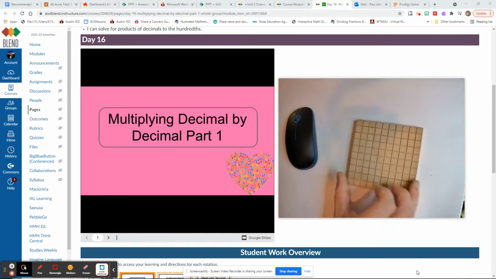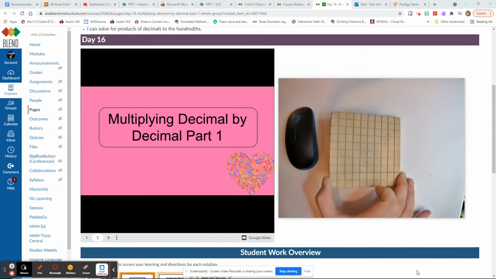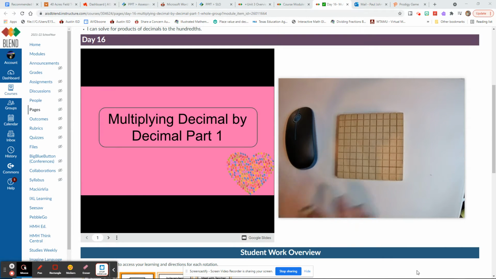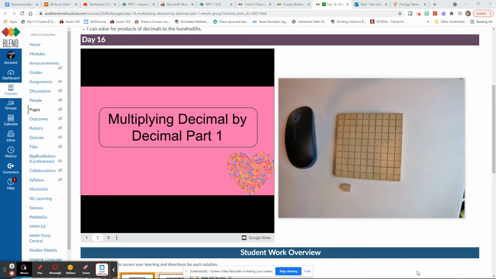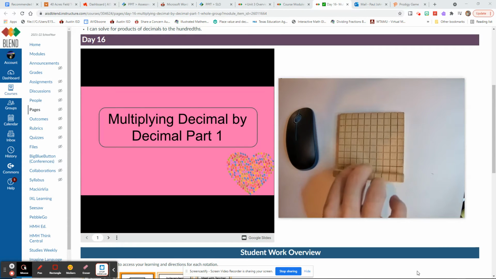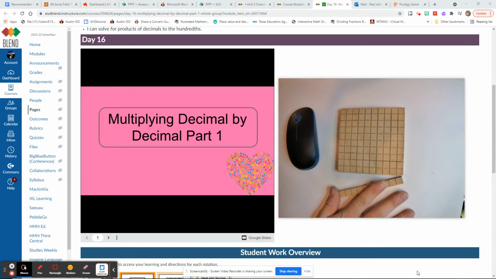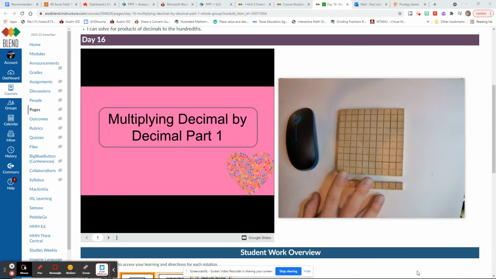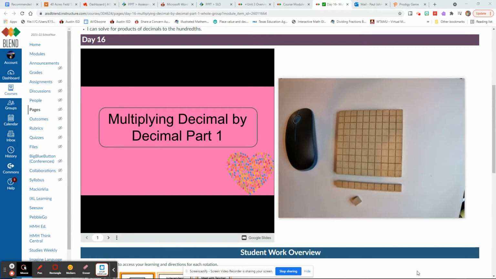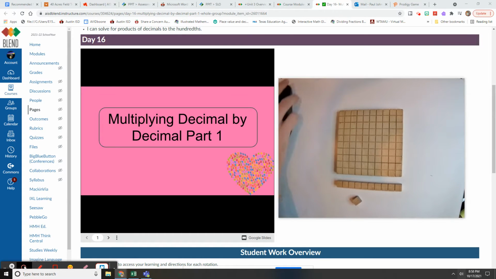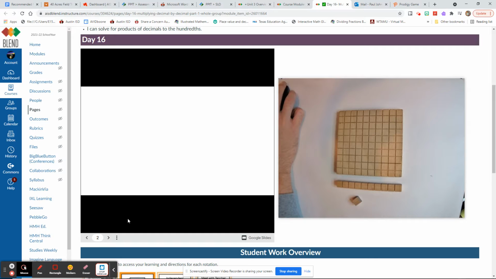Remember, whenever we're talking about decimals, this is one whole, and one whole is made of 100 hundredths. One whole is also made of 10 tenths. Also remember that 10 hundredths makes a tenth, and 10 tenths makes one whole. That will help you in your understanding of today's lesson, because today's lesson is using pictures to multiply decimal times decimal. We'll use the algorithm too, because that's working pretty well for us.